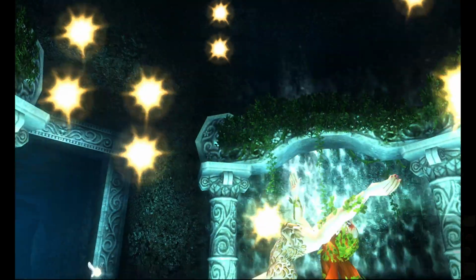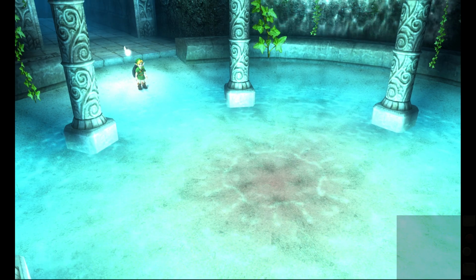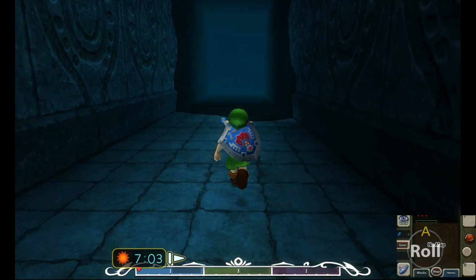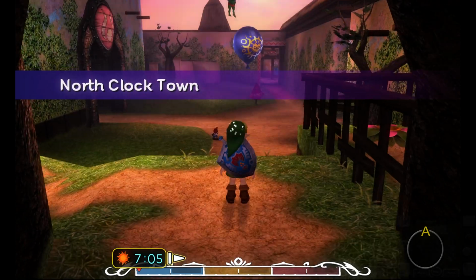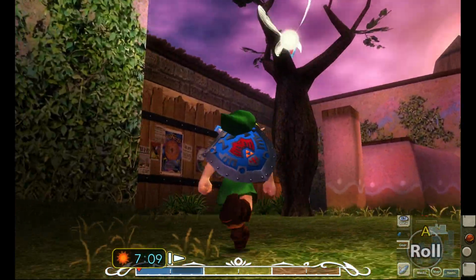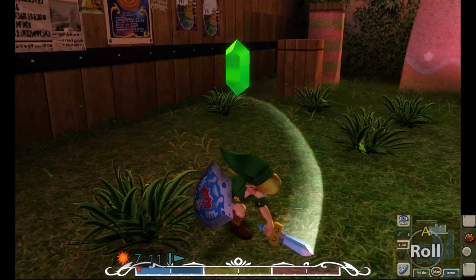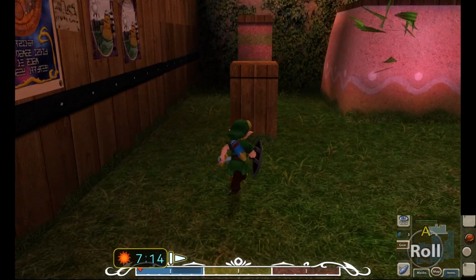Okay, so now what we're going to do is get heart piece 3 of 52. That is located here in North Clocktown, and it is in a tree in the playground area. And it's right here. You can see it in this tree. So, I'm going to try to grab a couple rupees here. We don't really need them because we're going to get a decent amount later. Wow, that was a big failure.